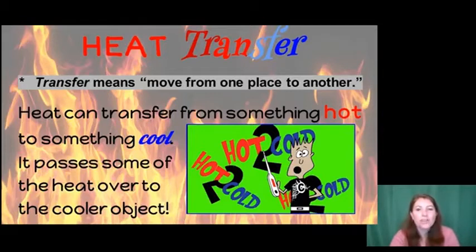Heat always, always, always transfers from something warmer to something colder. And you can see in that funny little picture, it says hot to cold. That's a good way to remember it. It moves from the hot thing to the cold thing. So if you touch an ice cube, your body is warmer than the ice cube. So heat leaves your body and moves to the ice. That's what would make the ice actually melt, especially if you were holding onto it in your hand. It makes your skin feel cold because some of your heat is moving to the ice. It's actually leaving your body.